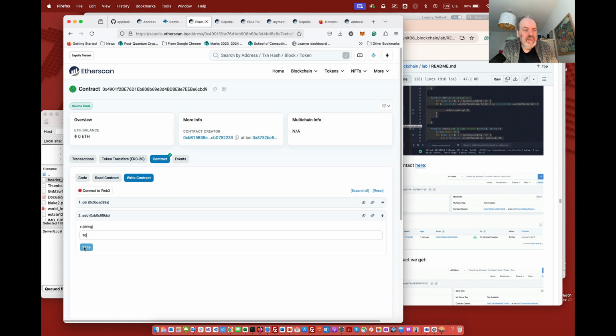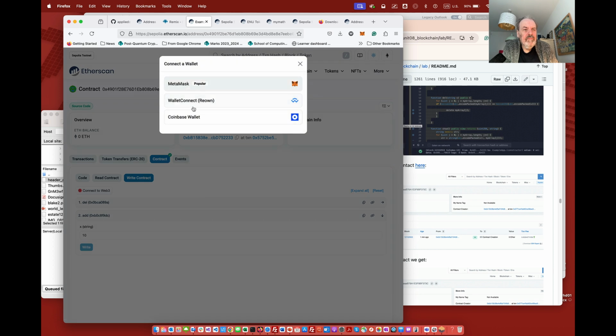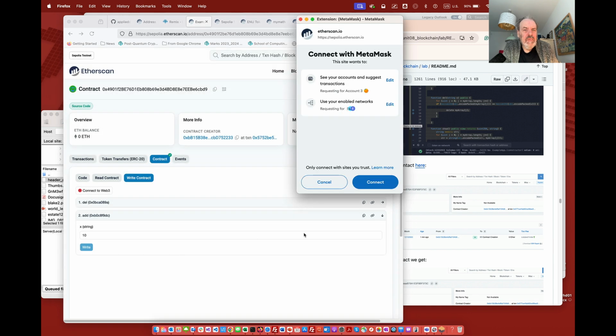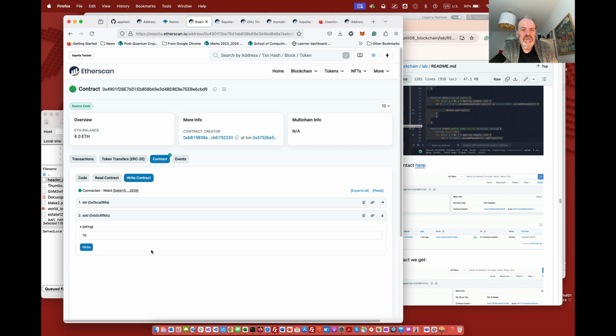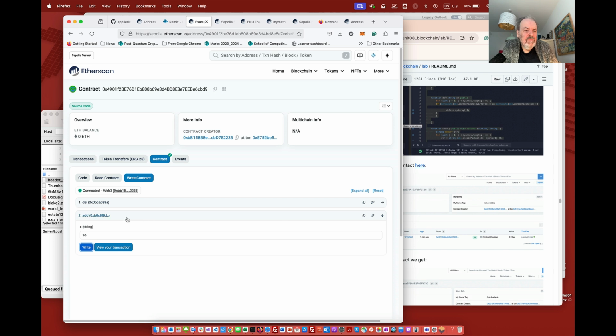So we'll add a value of 10. We've got to connect our wallet up because it's going to cost us some gas to do this. So we'll add a value of 10, and a value of 12.